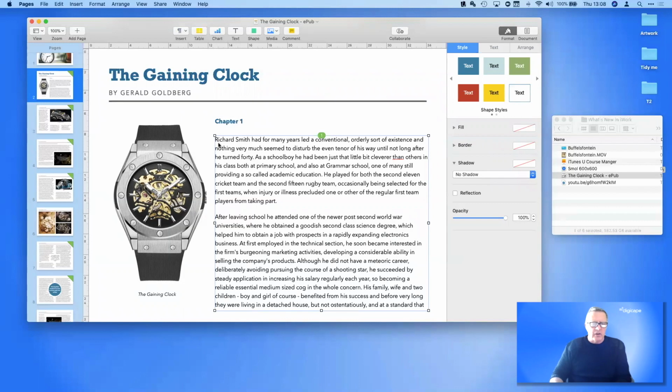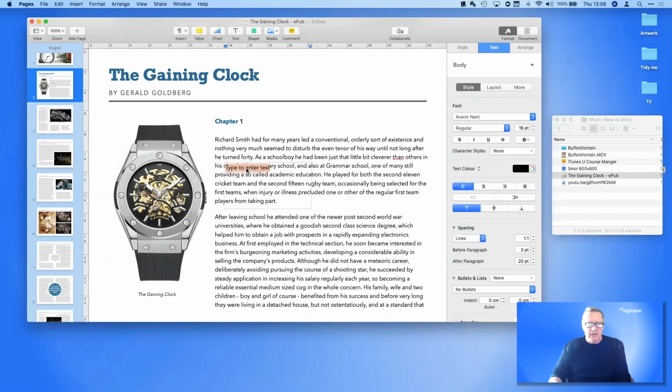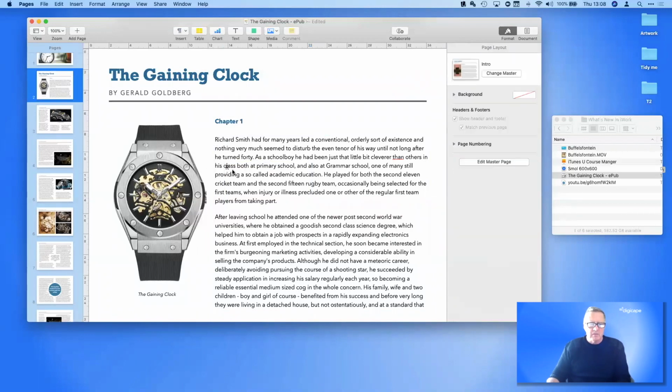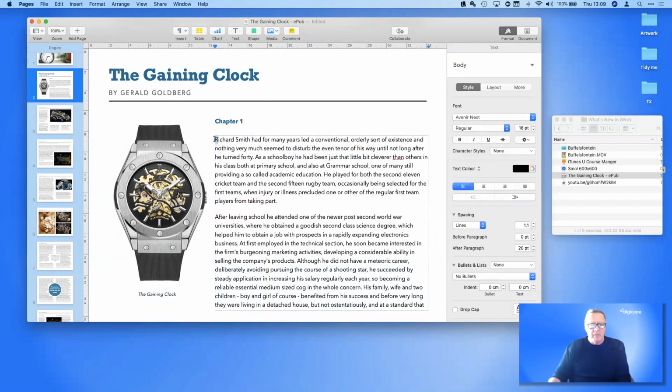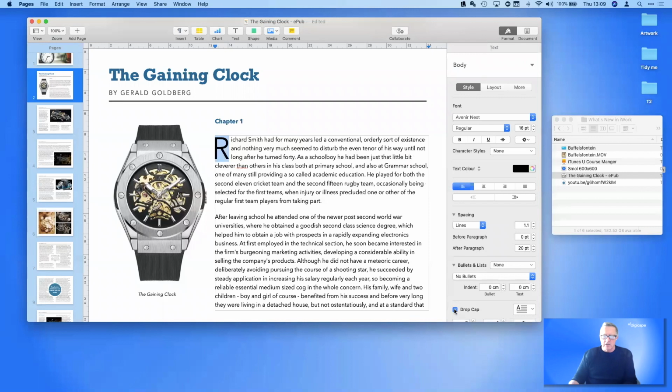Now, historically, I might have had to take a text box, put the letter R in there, shunt this around, select it and move it out the way, make it bigger, place it there, and have text wrap going. But now all I have to do is select the first letter in my paragraph, if I just want the first letter. And down at the bottom here, we have a new feature called drop cap. If I click on drop cap, it makes it a drop cap.